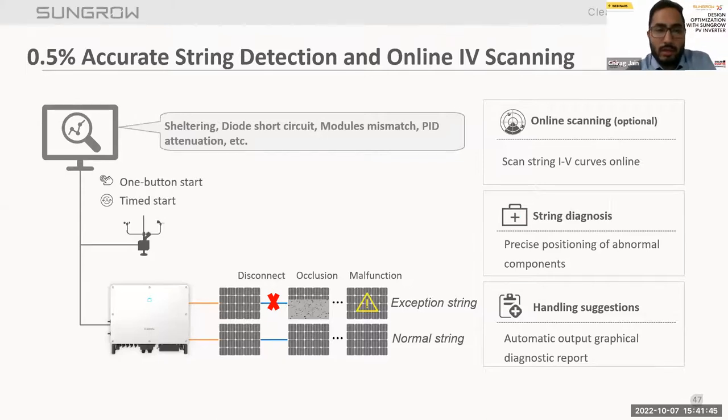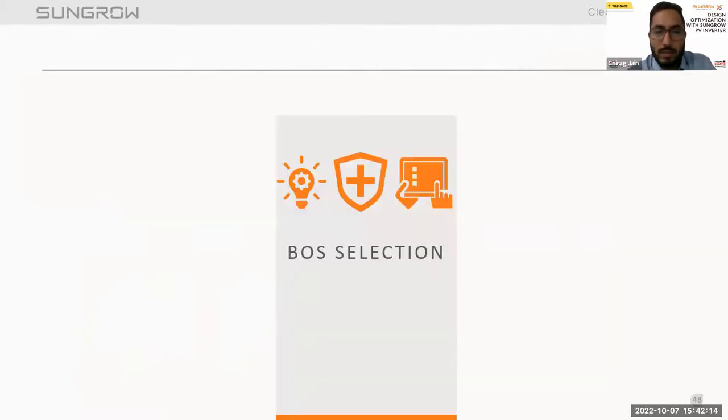Next, 0.5% accurate string detection. This is an online IV curve scanning, which is used to check the healthiness of the string. It also helps us reduce the O&M time to keep the plant healthy. We have a multiple pattern algorithm to check the IV curve scanning. This is an optional feature. If any customer requires it, they have to inform us prior to these discussions.